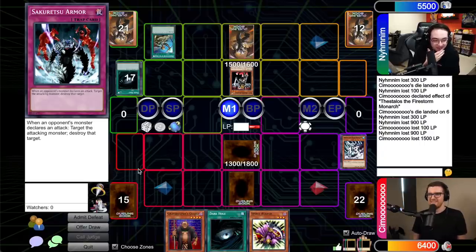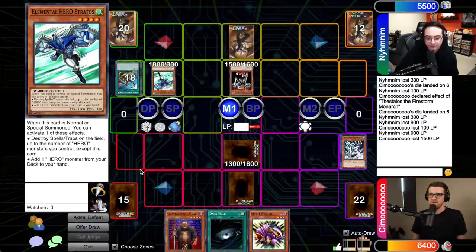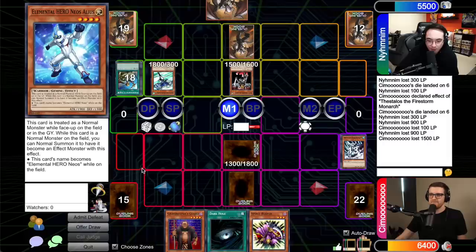This could be kind of cheeky, bro. What do I want? Nah, I gotta get this guy. I gotta get the Stratos. Not bad. Deck the hand, bro. I'll normal summon him, and I'll activate his on-summon effect. Keep the advantage going. Sure. Nice. I'll pick up an alias off of him. Sure. And then I will go battle phase.